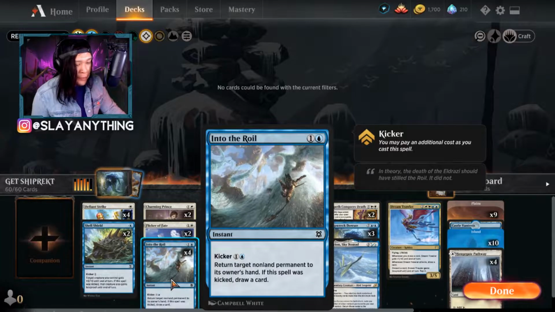We've got 4 copies of Into the Roil, which is an instant for 1 colorless and a blue, allows us to return target non-land permanent to its owner's hand. If we kick the spell for a colorless and a blue, we also get to draw a card. So this is going to be pretty valuable when we need to find an answer in a pinch. Not only that, we get to return some pesky creatures that the opponents might have, and we also get to return a permanent of ours if we need to keep it safe from removal.